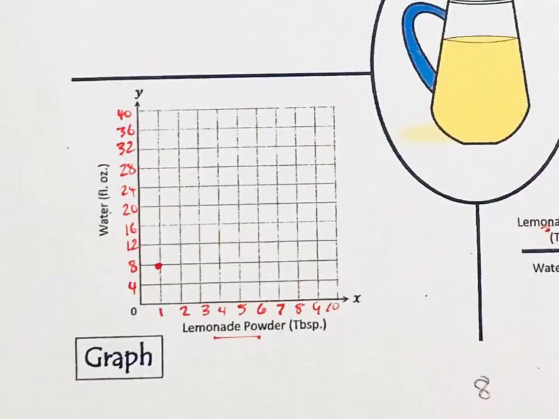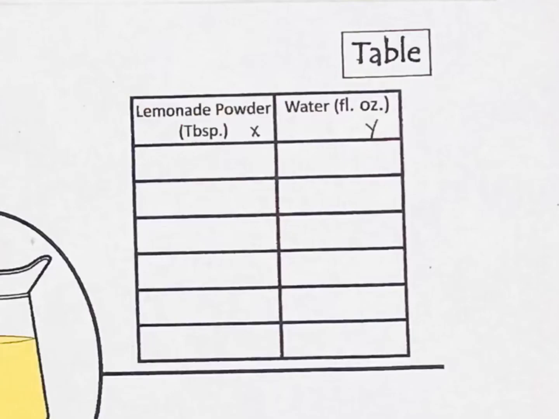You still need to draw the line, but I would suggest getting some more points off your table and plotting in at least 1 more point. You're more likely to have an accurate line with more points to serve as a guide. When you fill out the table, the most important thing is to look at those labels and make sure all of your numbers are under the correct label. From there, you can come up with at least 4 or 5 proportionate rates.